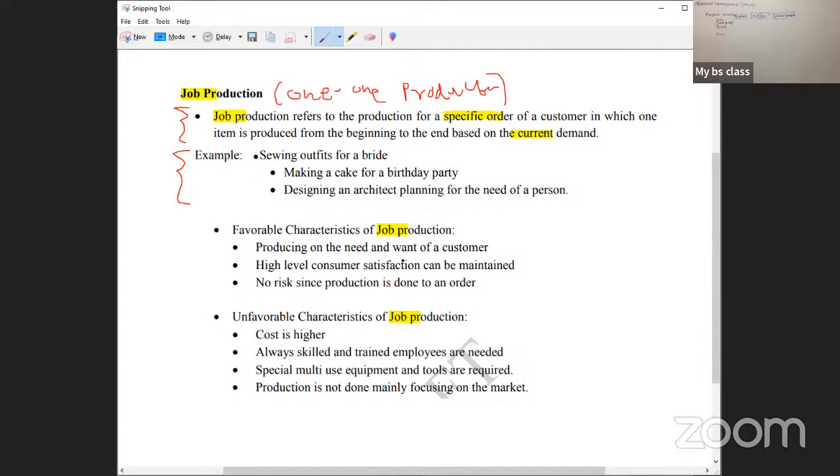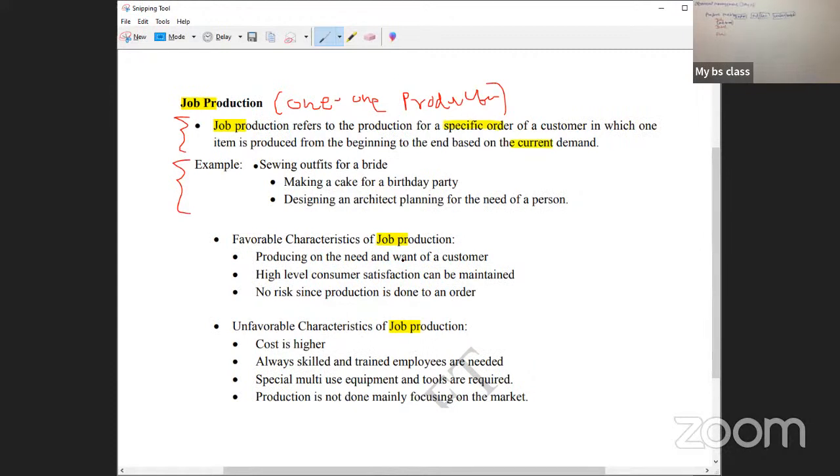And remember, guys, you might think this is only for goods. No, for a service organization as well. For example, a doctor, right? Consulting a doctor is always a one-to-one production. Because can the doctor give advice for a batch of people at the same time? No, right? So one by one, that's how you get, when you make an appointment, you get an appointment number, right? Because your requirement is different, they cannot commonly give you a prescription, right?